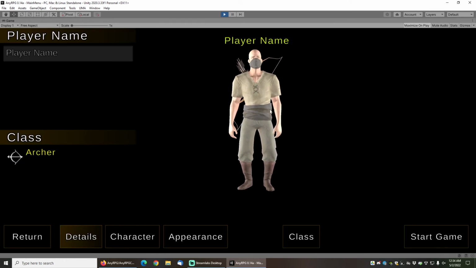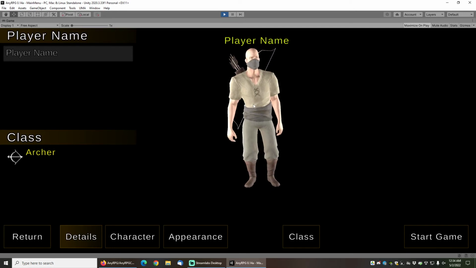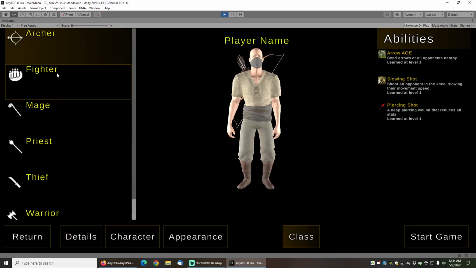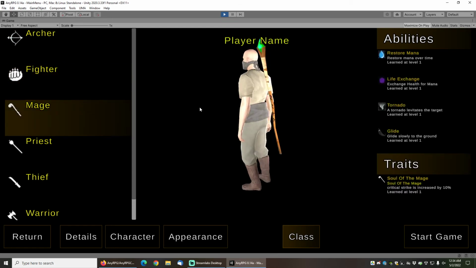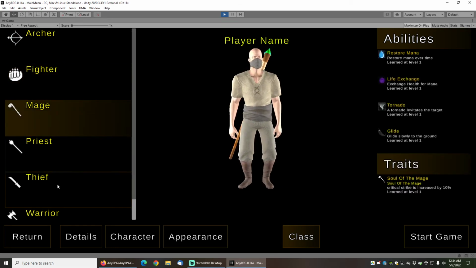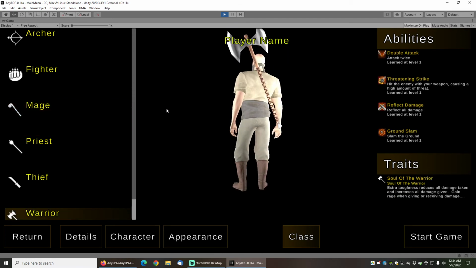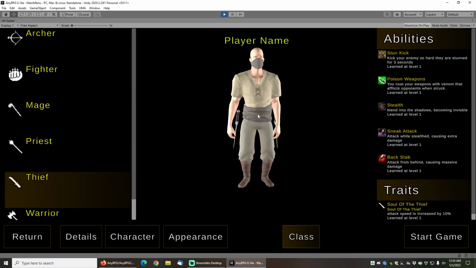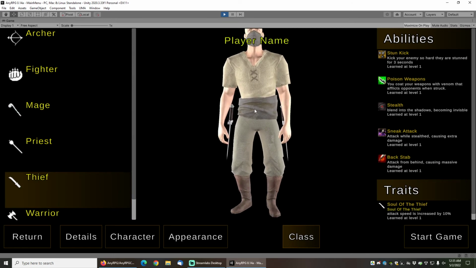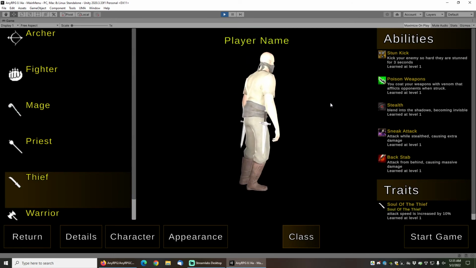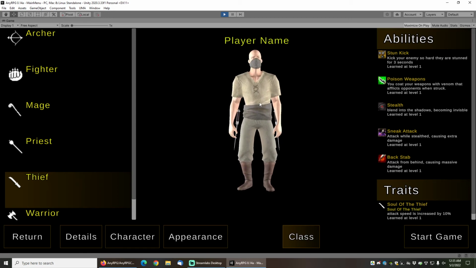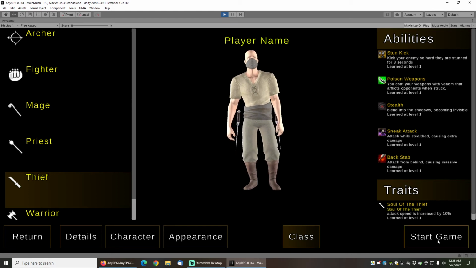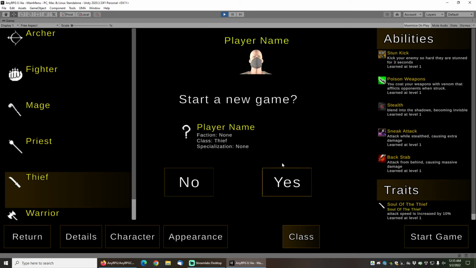So now when I click on new game, you can see that because I selected all of the different character classes when I did the template, we can take a look at what this character looks like with a bow on, if I make him into a fighter, what he looks like with the ninja claws on, if I make him into a priest, what he looks like with the staff on, if I make him into a warrior, what he looks like with this two-handed axe, and finally, if I make him into a thief, which is probably the closest thing to a bandit, what he looks like with the daggers on, and that's pretty good. That is all thanks to the fact that we selected the humanoid and put all these weapon attachments on him. So let's go ahead and start the game.